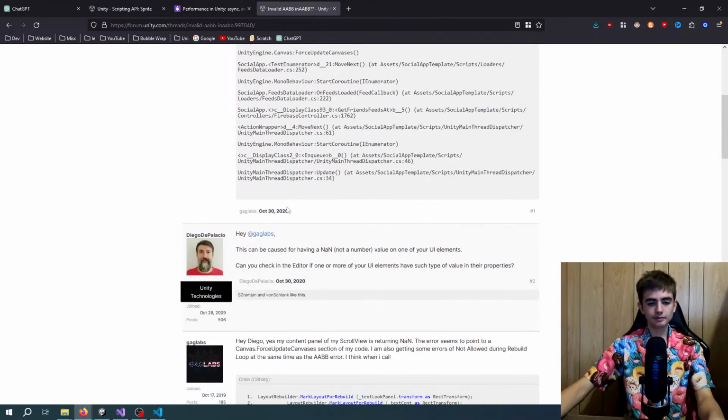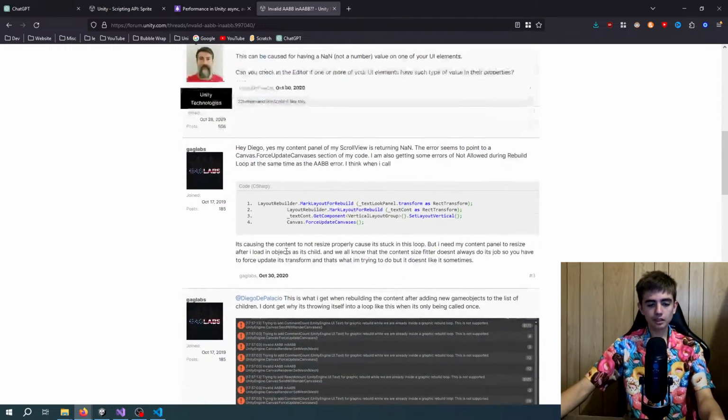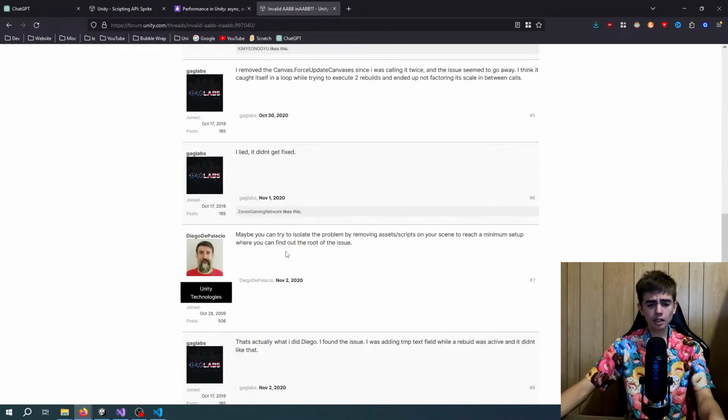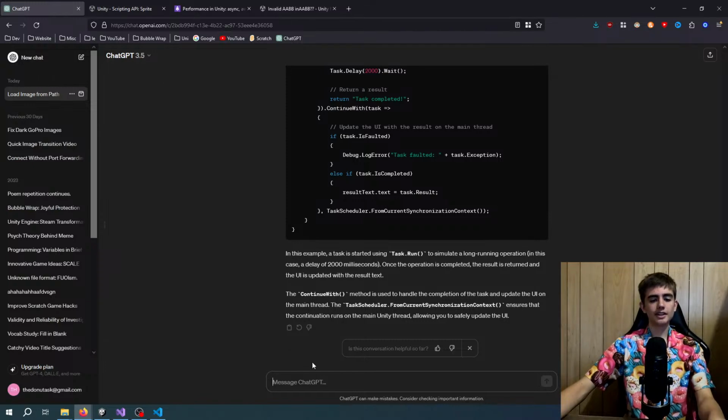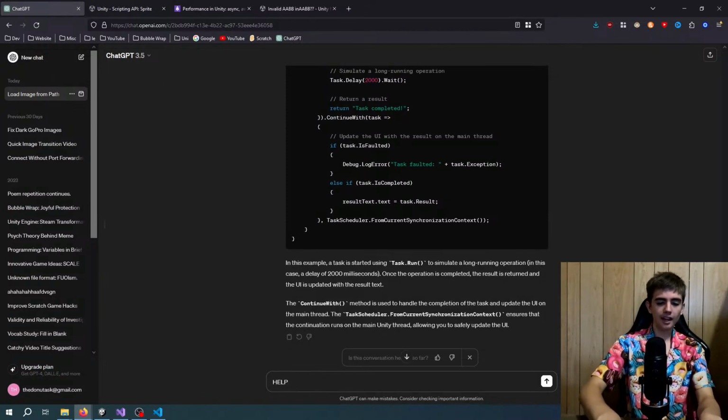Okay, this can be caused by having a non-number value in one of the UI elements. Unity forums suck. Okay, ChatGPT. Help! I am getting this error in Unity. Help me, please.